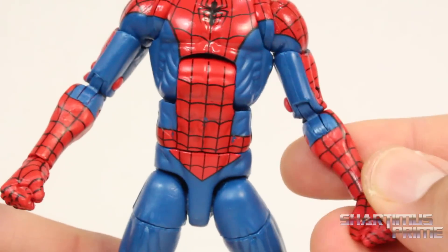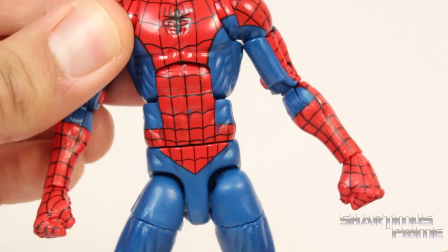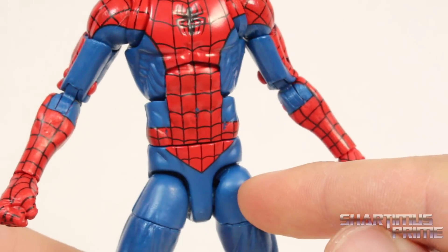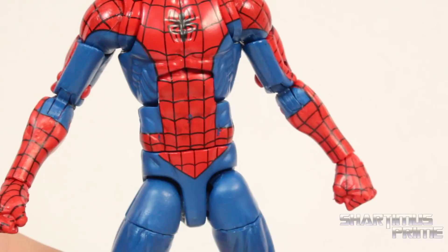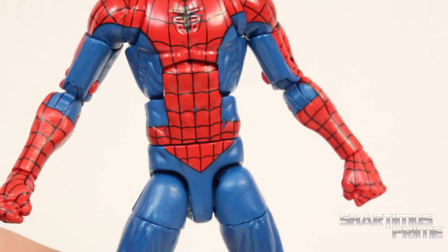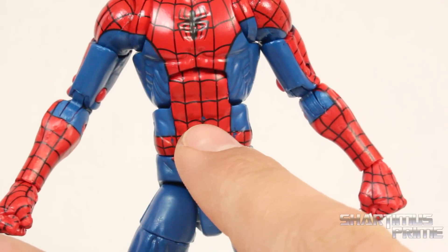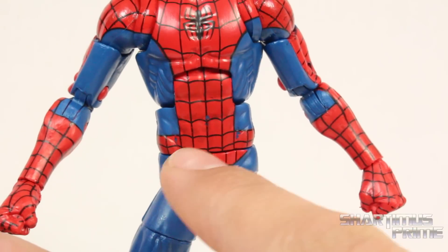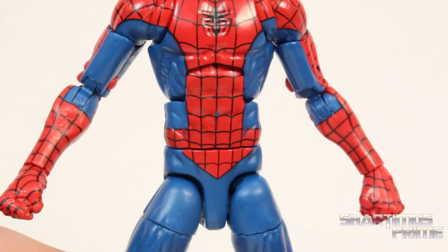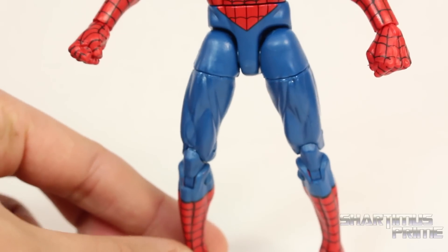We do have this elongated torso, which I talked about in my Spider-Man 2099 review. The other thing that sticks out to me is that the paint gets the most splotchy right here in the lower ab section — you can see a little bit of bleeding of the black paint and not all the red paint came in through nicely over here. That is a bit of a bummer, and it did come out of the packaging just like that. Looking at the lower half, you can see that the muscle definition still looks good.